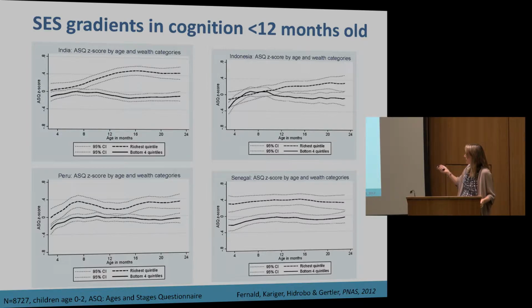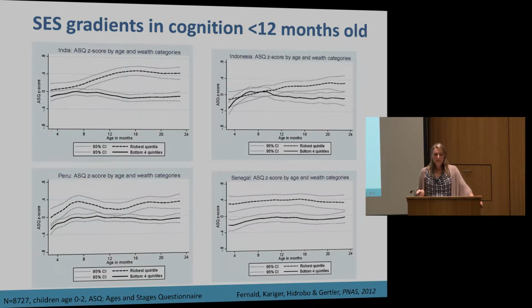In Indonesia, it does look like the gradient is also emerging, but between 8 and 12 months. In Peru, we're seeing what looks more like a parallel deficit across the first 2 years. And in Senegal also, there's a clear deficit from the beginning that's just persisting over 2 years. So we're in the process now of analyzing the follow-up data to see whether these trends continue or whether there's differences as the children are 3 to 5 years old. We're in the process of analyzing those.